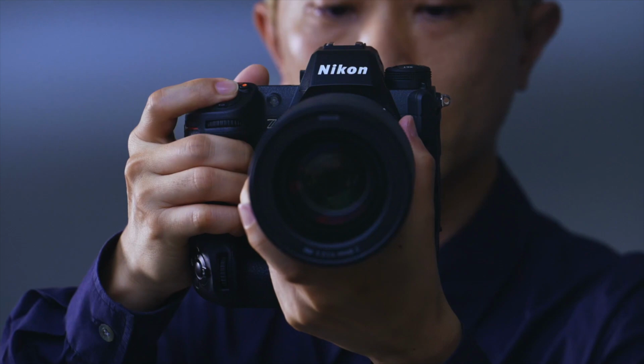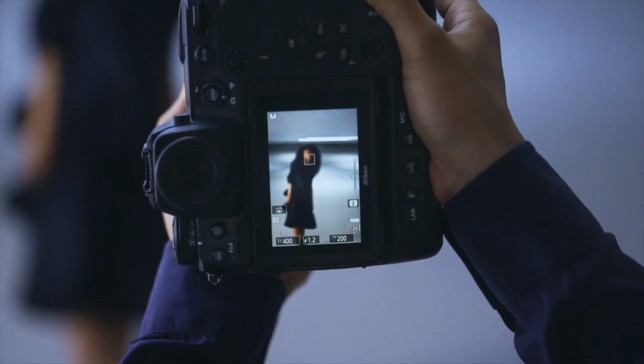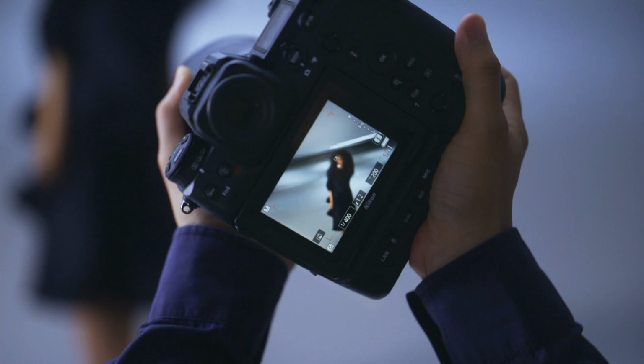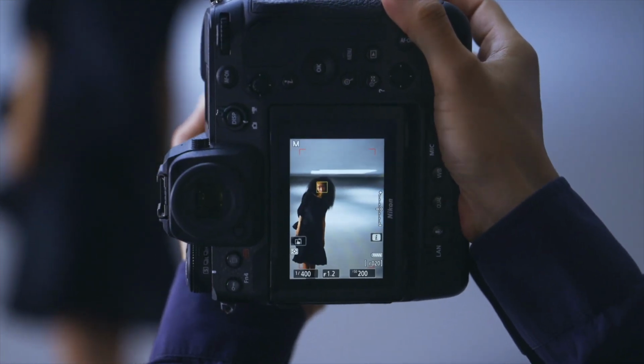Now, one thing I'd like to note at this point as well, if we take a look at that whole section of the photographer turning the camera, one of the things that you'll see is we can obviously see on the back of the camera how the camera's autofocusing, and we can also see that as the photographer turns the camera, he's actually just manual focusing the lens.